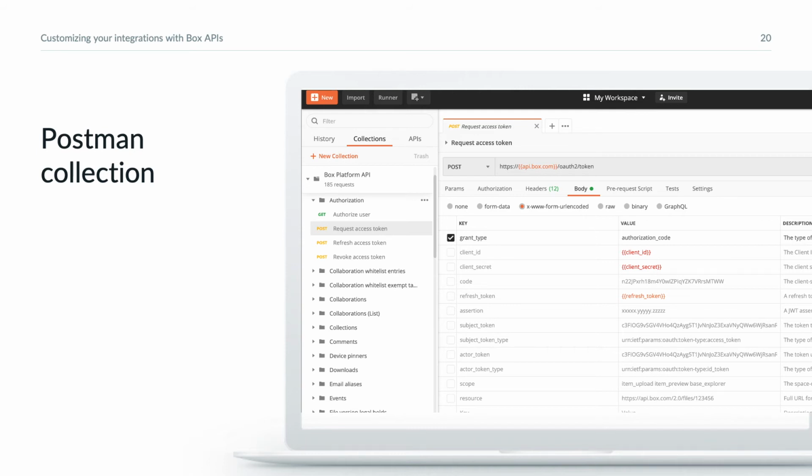By installing this collection, you will essentially get templates for each of our endpoints, and all you have to do is plug in your relevant values. For example, if you want to create a folder, it will provide you a template for that endpoint, and then you just enter the folder name that you'd like to be created and your token.